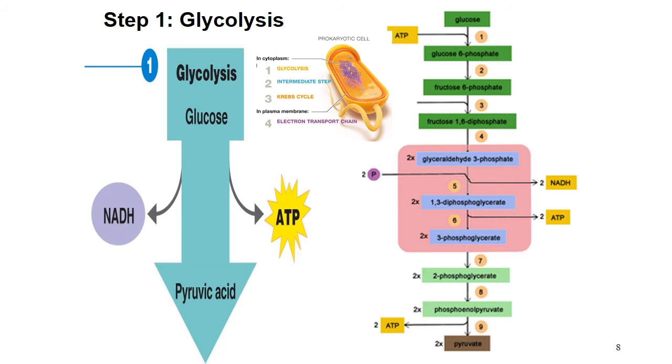In addition, during glycolysis, 2 NADHs are formed, which are carrying electrons, the electrons released during the chemical reactions in those 10 steps. So this is showing the overview of what happens during glycolysis. Glycolysis, once again, occurs in the cytoplasm. It takes glucose and splits it into 2 pyruvic acids. Everything in this screen you would multiply by 2 because we're going to do the cycle twice. So glucose is broken into 2 pyruvic acids, which forms 2 NADHs and 2 ATPs.